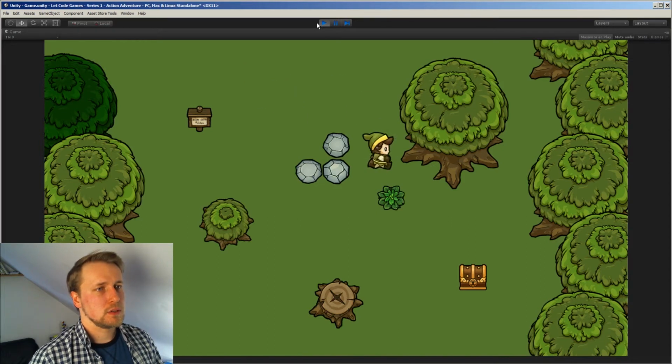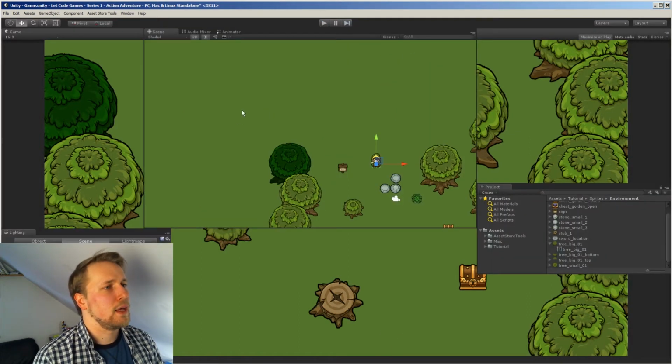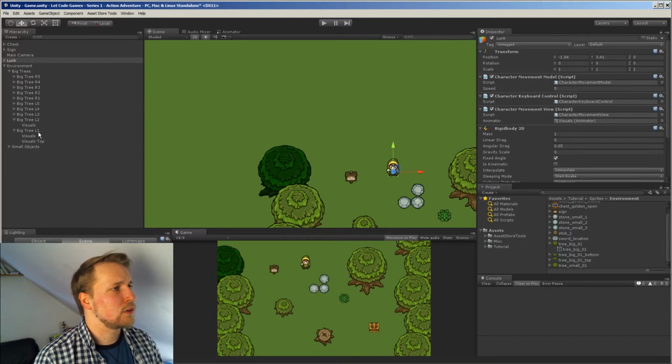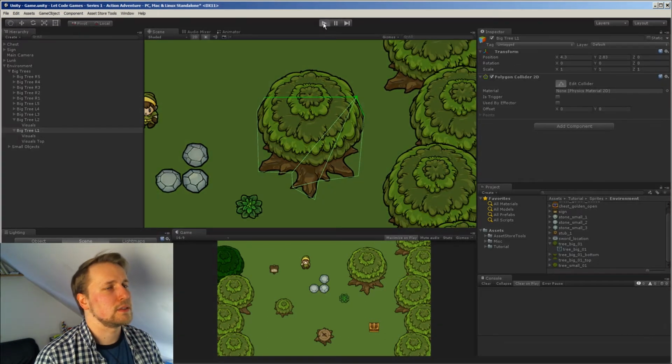Okay, we walk around. We are still colliding with the tree as expected at the bottom half here, and the top half we can actually walk behind it. Nice. I mean, I actually don't quite like that you can hide completely behind it, because that could be, I don't know, a player might be able to get lost here. So let's change the collider of the tree a little bit, so it's a little bit higher. So whenever the character is behind the tree, you will always see at least the head sticking out at the top, just to have some visual clue where the character is.